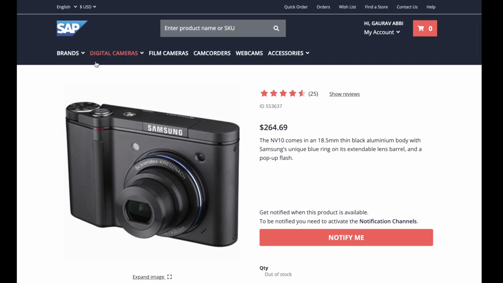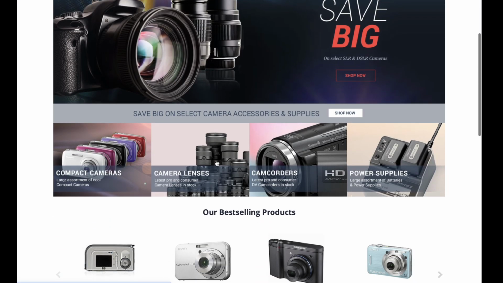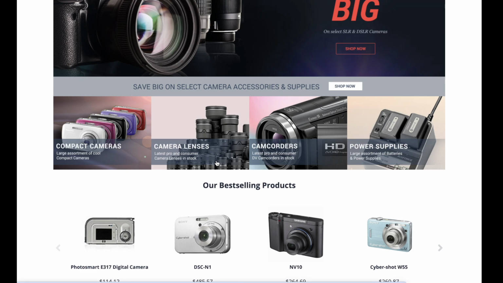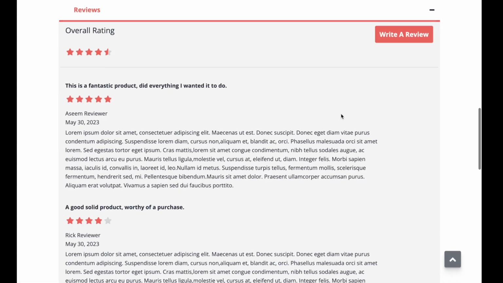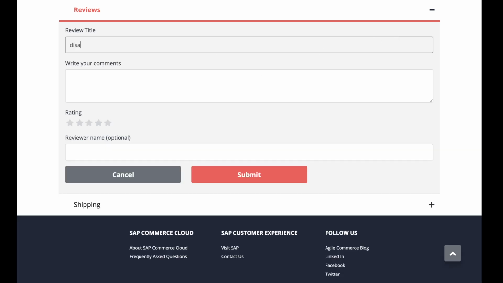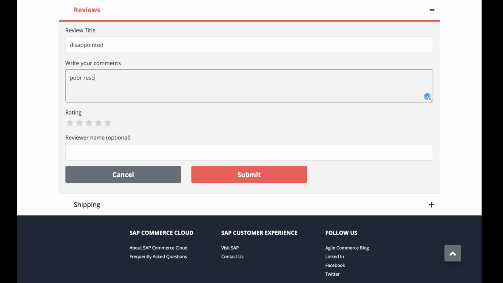Now let's take it a step further. So now I'm going to put on the hat of a customer who is slightly unhappy. He's a bit disappointed because the camera he got was not that great an experience. So now let us be that customer and write a review where we say that we didn't like the product, and let's see what is happening on the side of our extension. So maybe let me write a review here. I'm basically complaining here that the camera I bought has a very poor resolution. I don't like it, so I'm very disappointed with that. Let's give it a slightly low star rating, and then I do a submit.